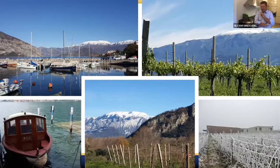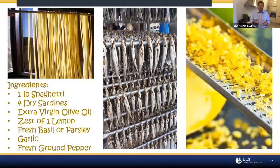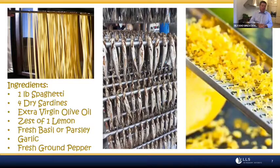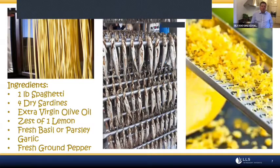Barone Pizzini's style is from Franciacorta — complex, with freshness and brightness from our different vineyards. If you visit Franciacorta, stop at Lake Iseo. Our winery building is also sustainable: we use solar panels, control water usage, and save energy. Everything is focused on an organic, as-green-as-possible approach to winemaking.